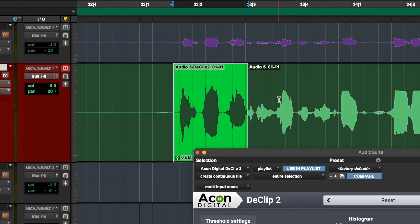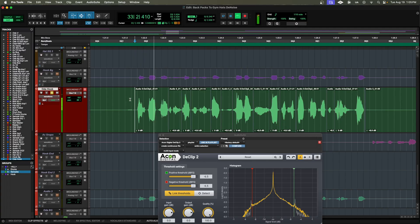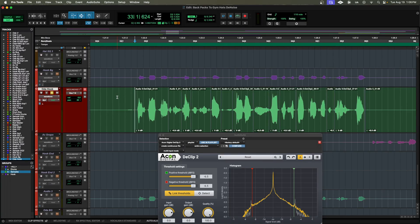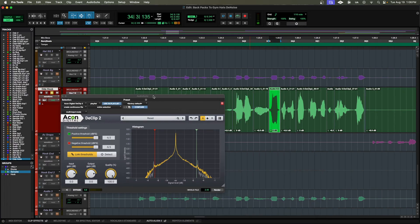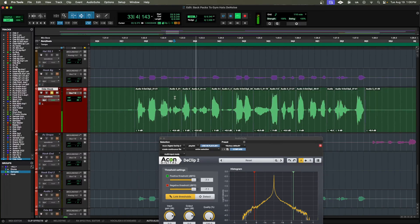And as you see, the waveform's changed. So I'm just going to repair all the parts that are clipped in this waveform. We'll take a listen now — before and after with the repairs. This portion still looks clipped, so I'm going to repair this a little more and process it again. And I'll render it again. Now I'll listen — sounds a lot better considering the severity of the clipping.